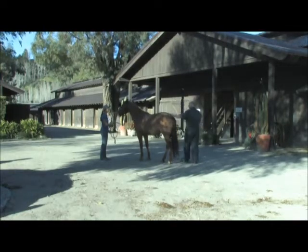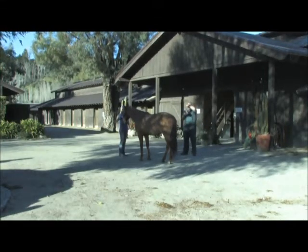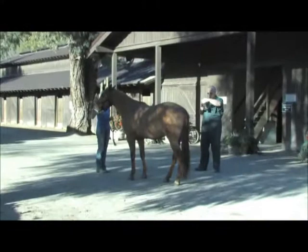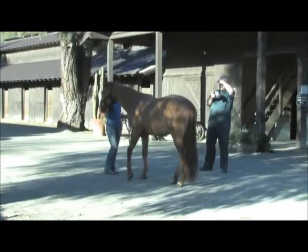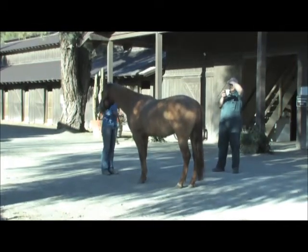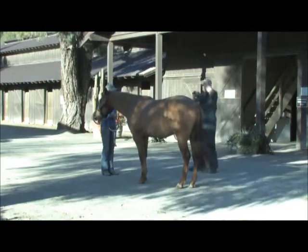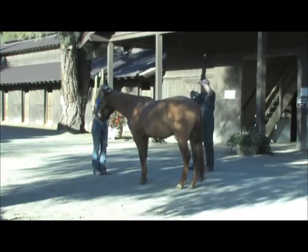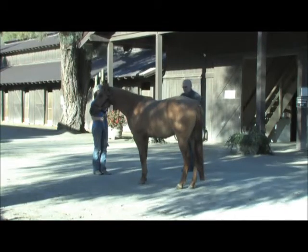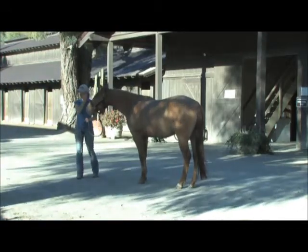Much better. Back his foot up just a little bit. Looks like a lot of pain in that hip yet. Okay. Let's shut that off a second. Okay, let's bring him back over here and we'll get some needles in him.